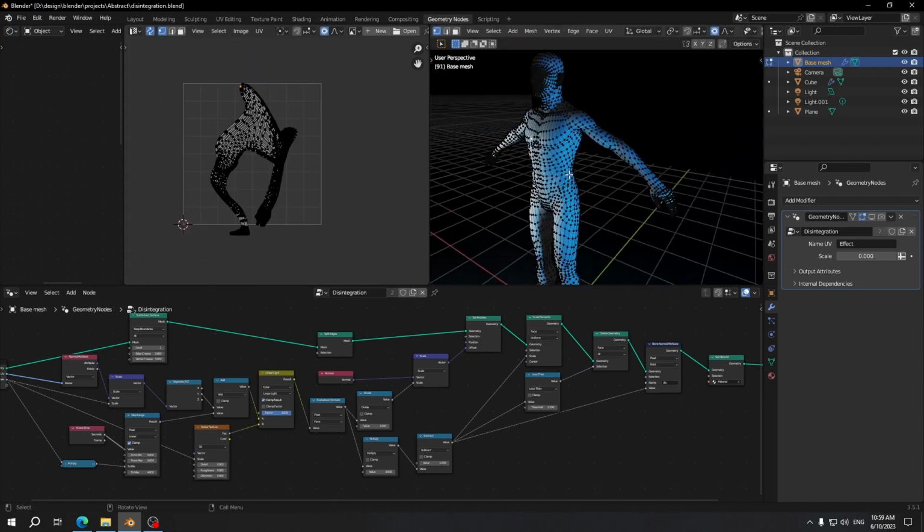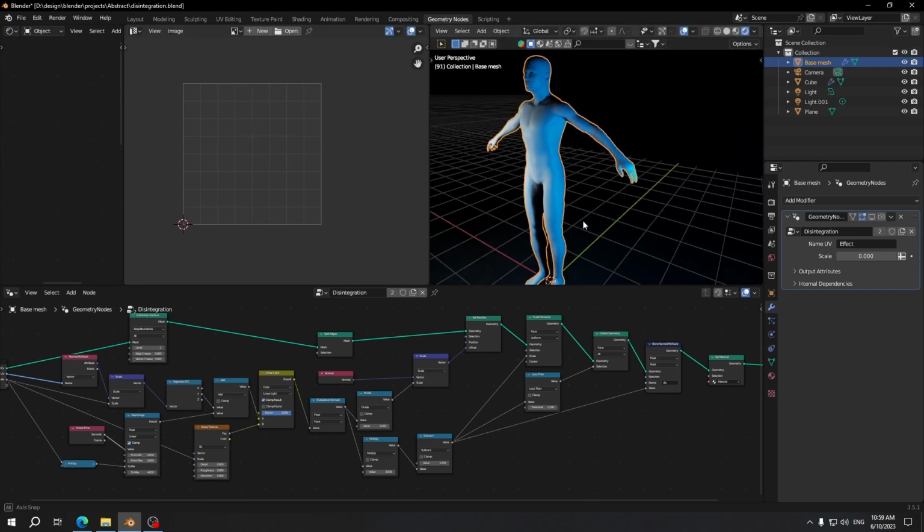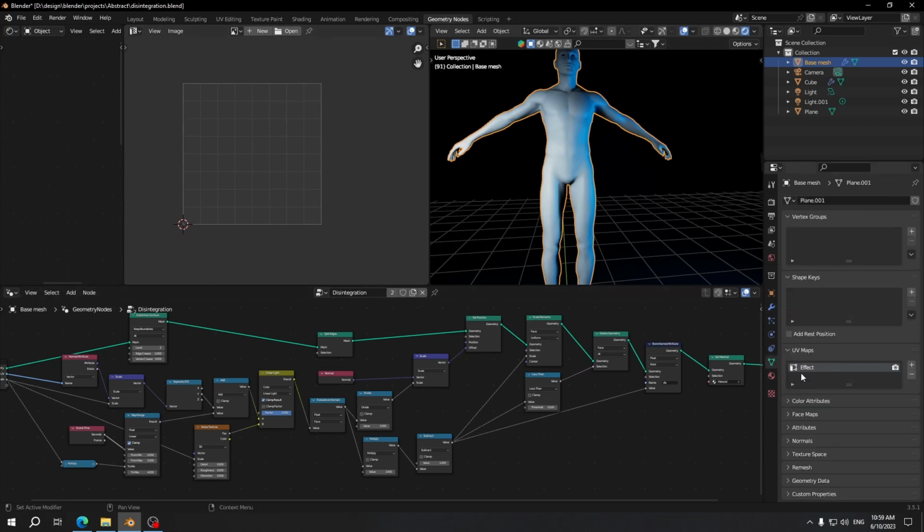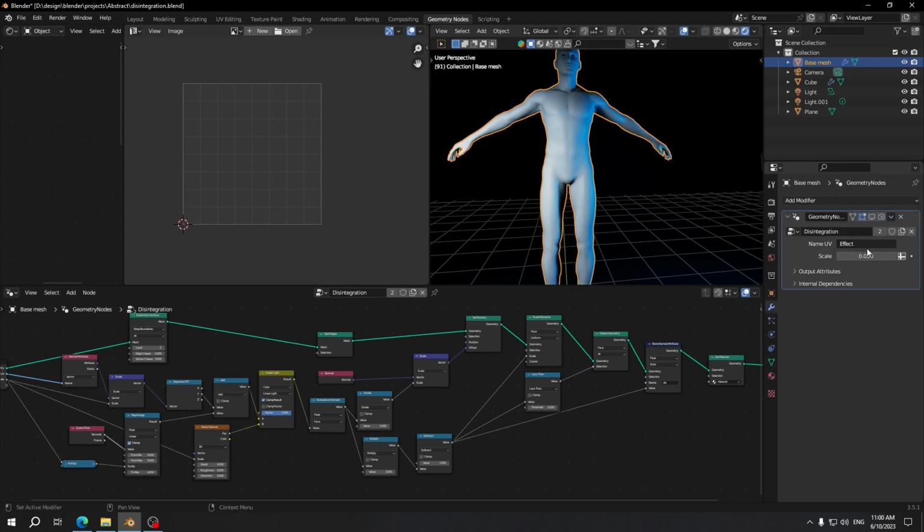So after we distorted this UV, we're gonna see what we did. So before I just do anything, I added a new UV here, and I changed its name to effect, and its name the same as of this name here.